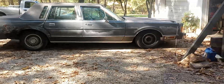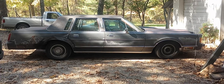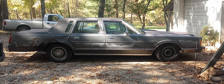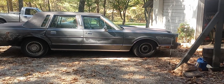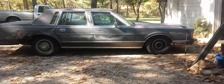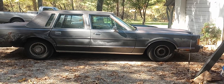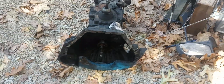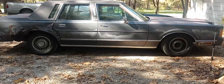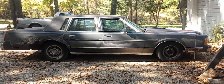I'd rather not drive the IDI that far. I can trust this Lincoln — I believe it'll make it. It's got four new tires, new front brakes, that new caliper on the driver side, a new one already on the other side, new front hoses, four new shocks, and a new alternator. I'll bring a few extra bits and bobs along too.